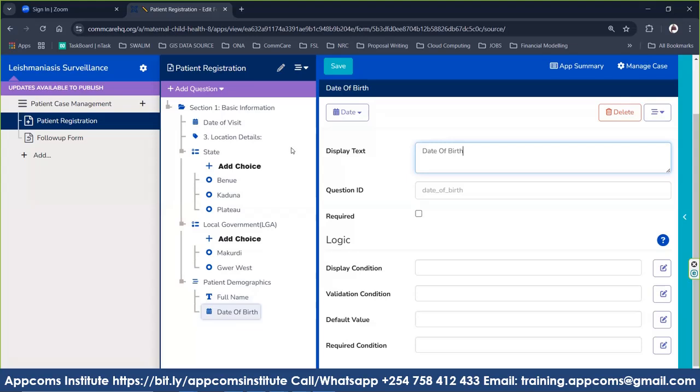Sometimes, depending on what you are researching, age can be a very sensitive issue, so they may not be able to say the actual age. That is why we even discourage asking for the actual age, because most of the time they don't give you the accurate age, they'll give you an estimate. So you can work with the date of birth or the age groups. Anyway, that is it.